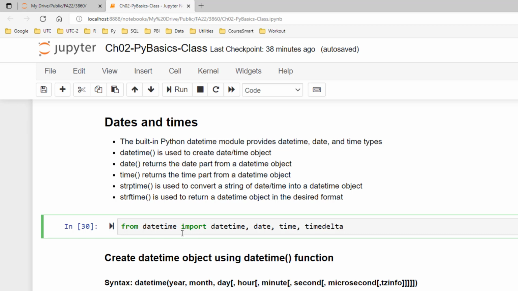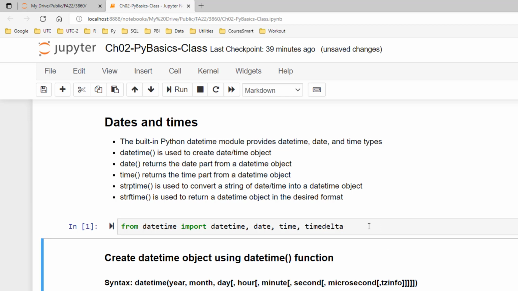Datetime is a function that you can use to convert a date that is in string format into a date data type. Date gives you the date part of the data. Time gives you the time part. Timedelta is an interval of time, and you can specify it in terms of seconds, minutes, days, weeks, and so on. We're going to use all 4 of them. Let's start by running this line of code. Now you get access to all of these 4 different functions from the datetime library.